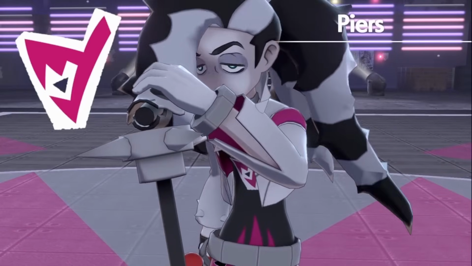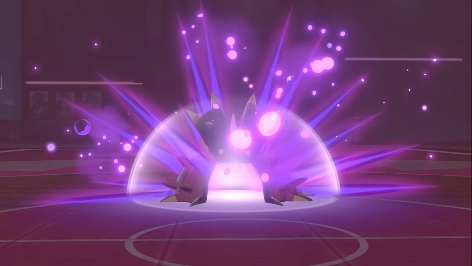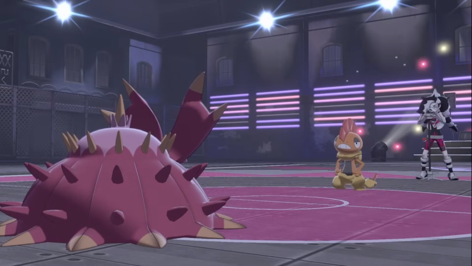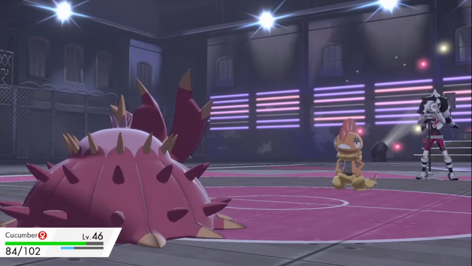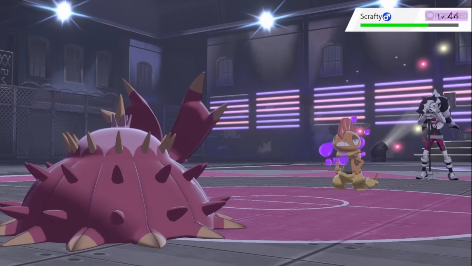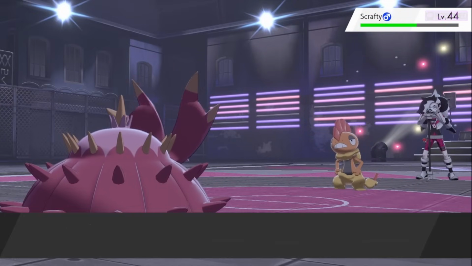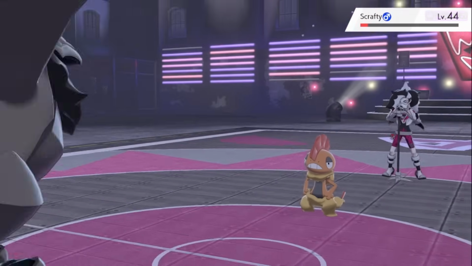Here we go, Pierce. He led with Scrafty while I sent out Cucumber. I started off by going for a Baneful Bunker, which poisoned the Scrafty. He then hit me with a Payback, which really didn't hurt, but after Scrafty's Intimidate, neither did my Liquidation. Now that Scrafty had taken some serious damage, I swapped out into Emerald on the next turn and easily finished him off with a Drill Peck.